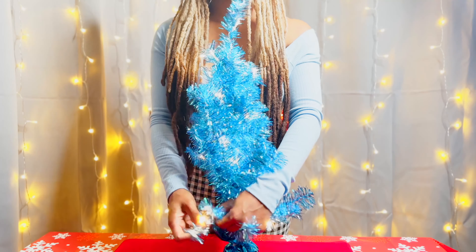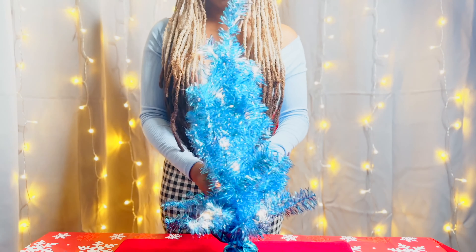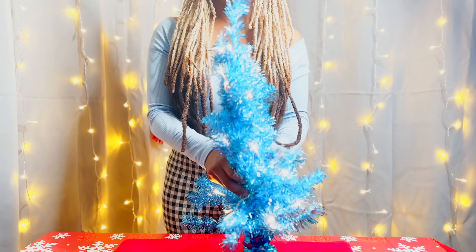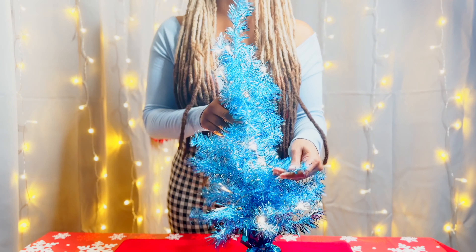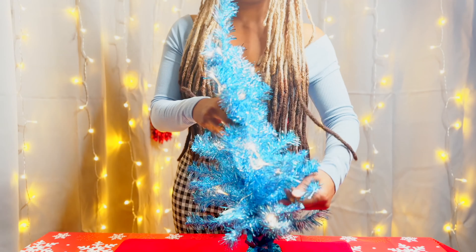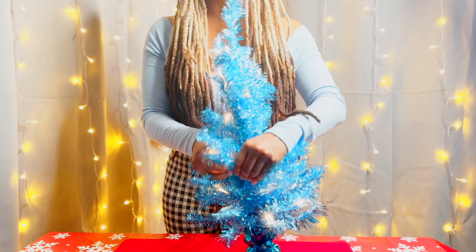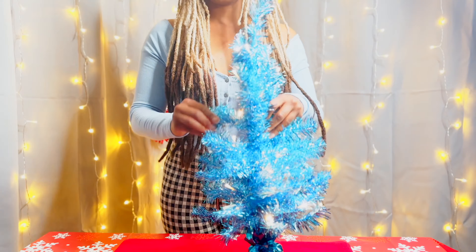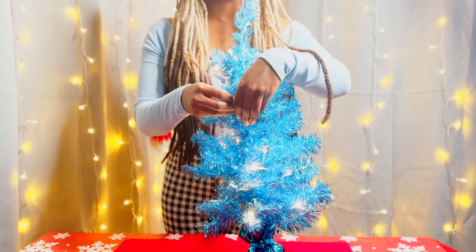What's up guys, it's your girl Goldilocks here and we are here for another addition to our Struggle Tree series. Now we're doing one of my favorite trees which is our blue Struggle Tree. I just love the color of this tree, I think it's so pretty, and the fact that this tree comes with lights is awesome because it kind of makes it where you really don't need to decorate the tree. Of course we're going to, but if you don't want to you could just leave it up sparkling and shining.